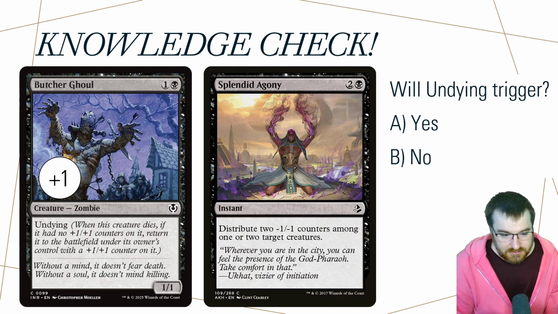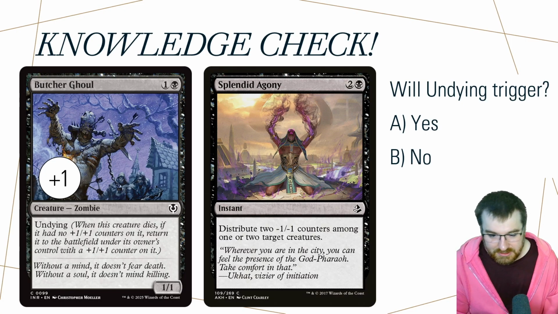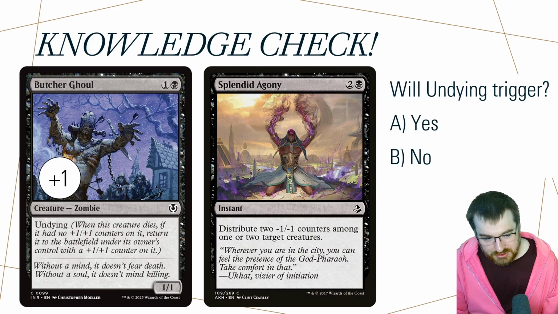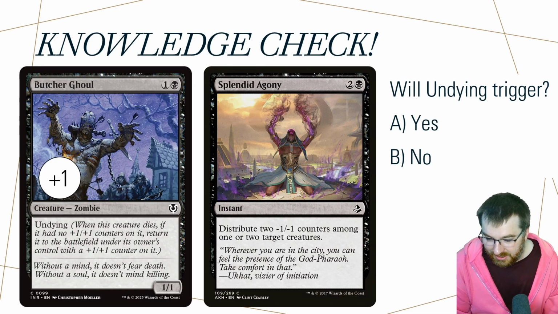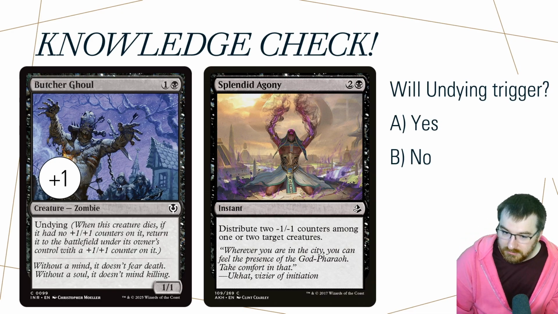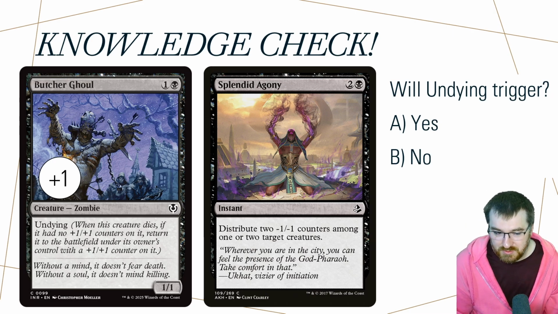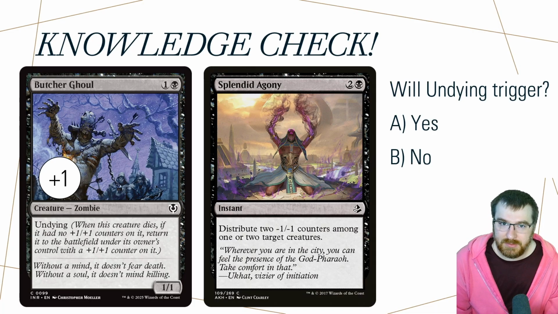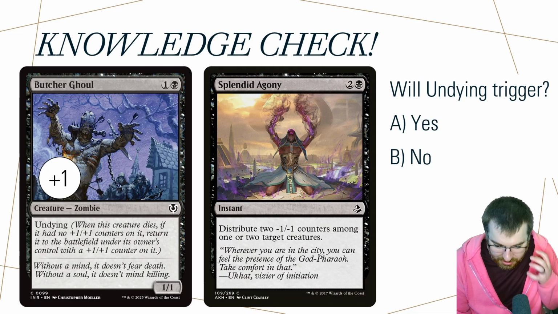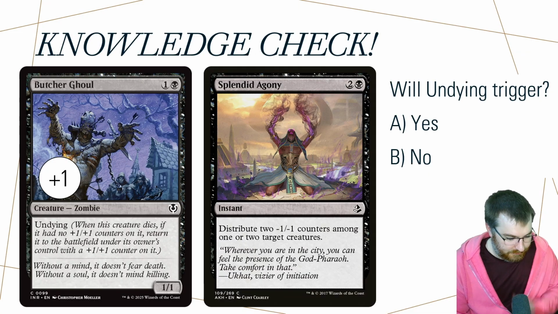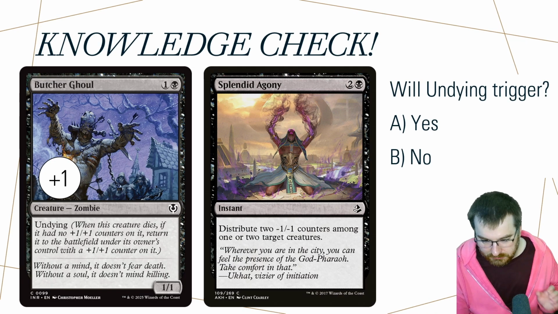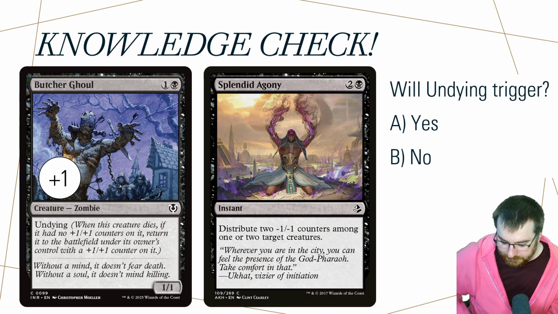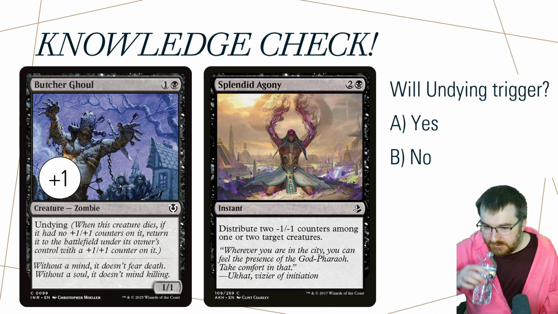Nice. So, essentially what we're asking is, did the Butcher Ghoul have a +1/+1 counter on it when it died? We don't know. Well, I mean, I know, and you might know too. But this is a weird one. This was one that, when I was first introduced to this concept, I didn't understand, and it took me a while to really understand what was happening. So after we talk about it, we'll go through it. But I'm interested to see your thoughts.